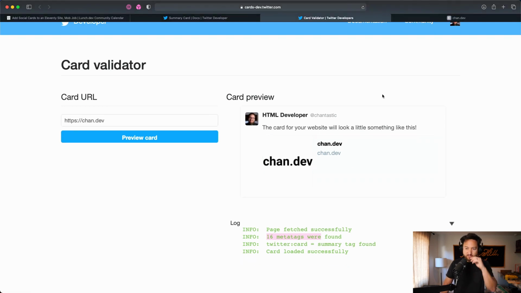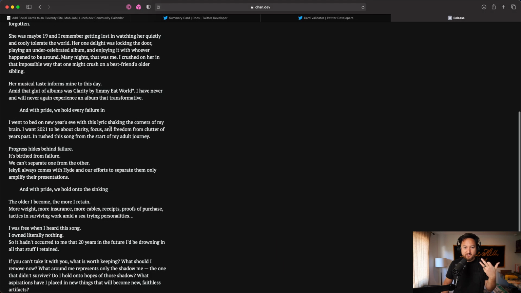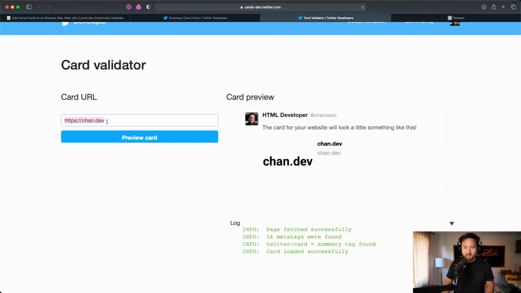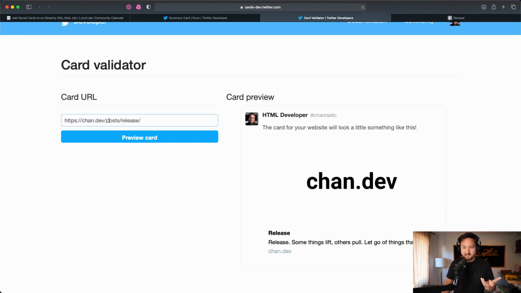I only just recently added an image here, so now it's doing a preview image. This is just the top level, so I don't have any meta tags for that. But if I go to this one, I added a couple extra, and it's going to show a big preview card just based on the tags that I used.